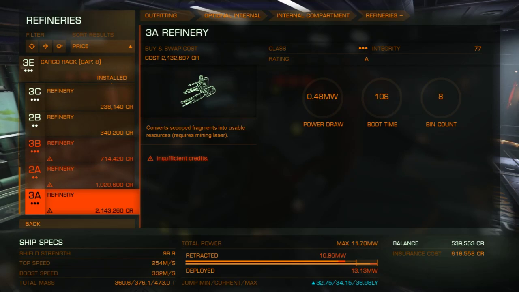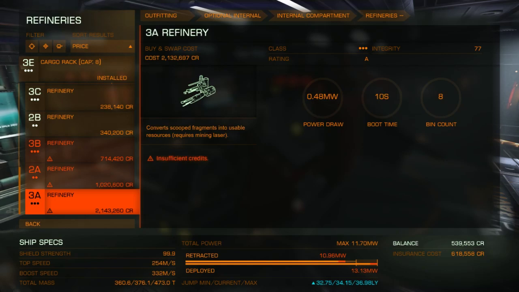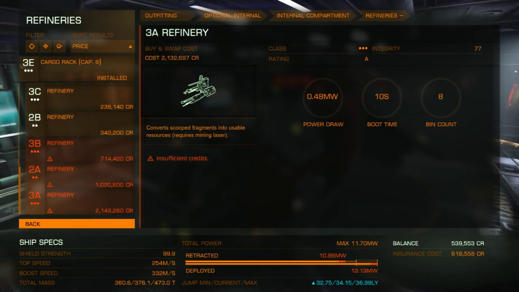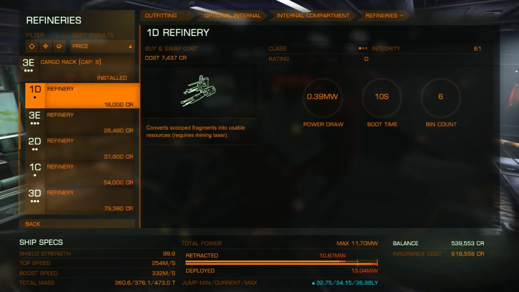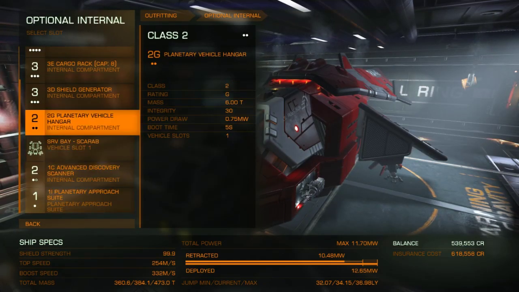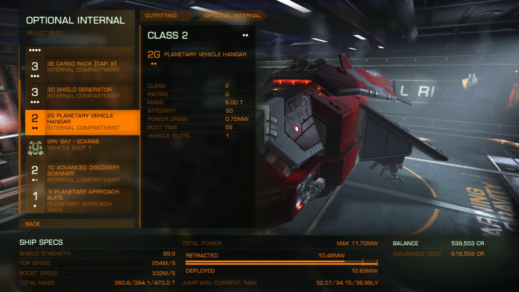Oh, they're not that cheap. I do have a 3A refinery, but I'd have to do a couple of passenger missions to get it. You know, it's not the goal today. I think we're going to pass on that for now. We're going to leave as is. We got to do some surface. I do need to see what materials come from asteroids now.